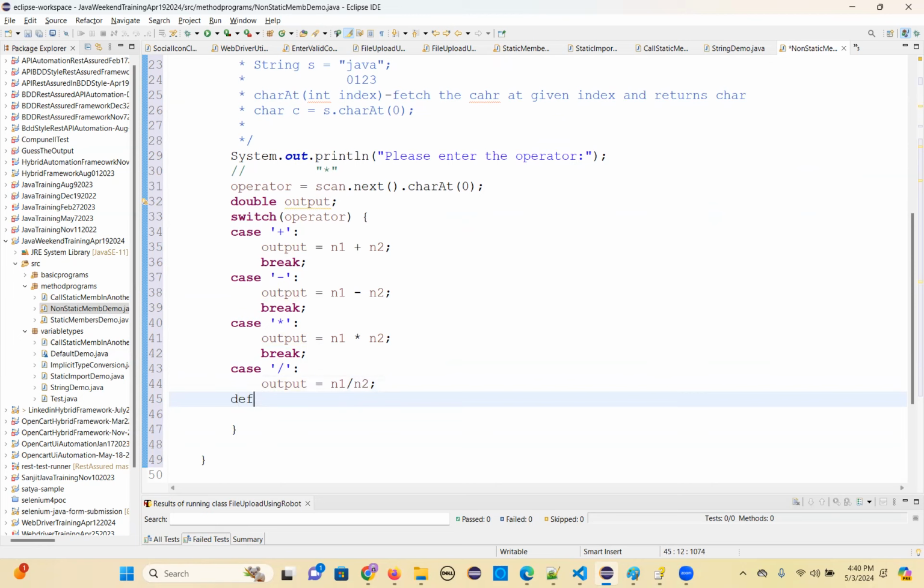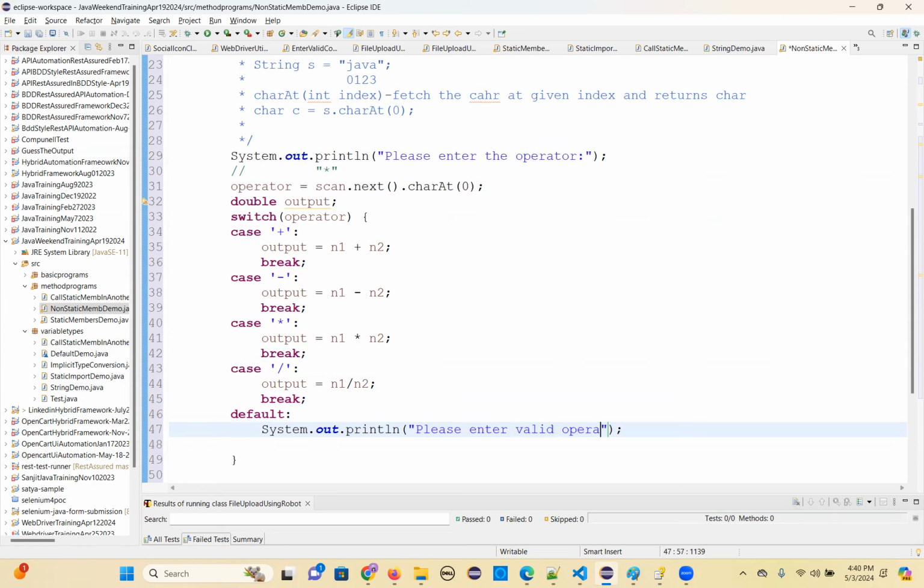So default. I missed the break statement here, so nothing will happen. Break is optional, but if you don't write it, it will move to the next case until the next break is available. I don't want that. So I'm just simply writing, please enter a valid operator. So that's it.